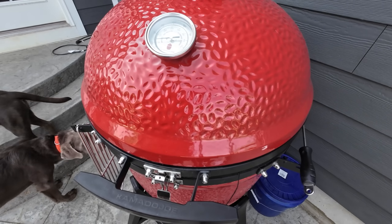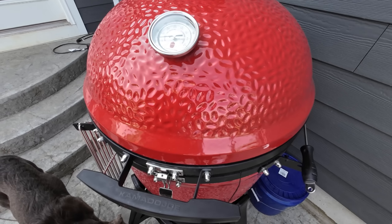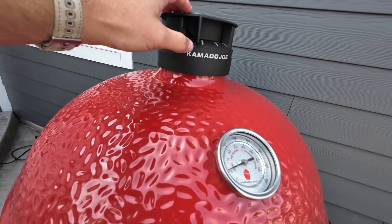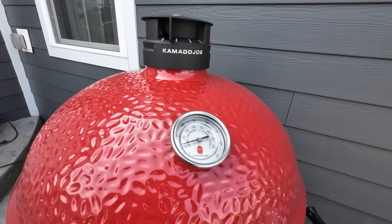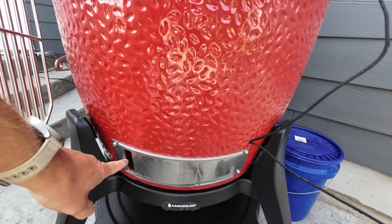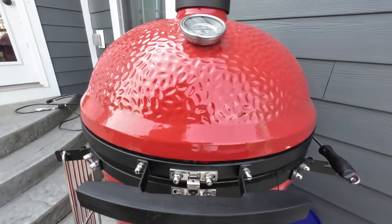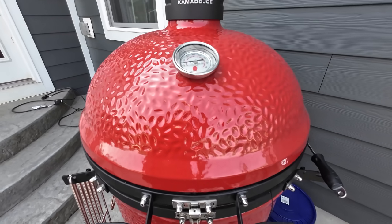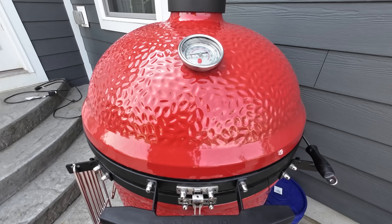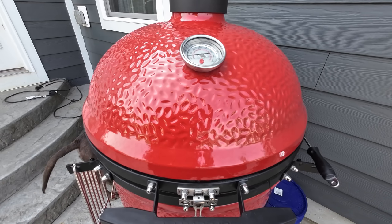So real quick, I'm going to bring it back. I haven't opened the lid, haven't touched the ribs, done anything to it yet. My temperatures were getting a bit high, 240, 245, so I closed this just a little bit more to stop the heat from getting out. And then down here, I took that down to a one finger opening instead of a two finger opening. And since then, my temperature has been falling steadily back down to the upper 225s. In about another hour, I probably will go ahead and open it, give it a quick spray of water and apple cider vinegar. I'll bring you back for that.